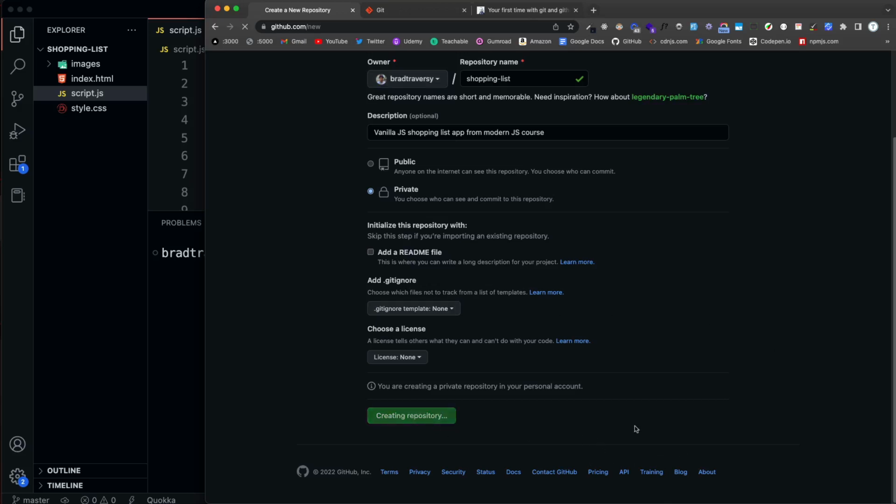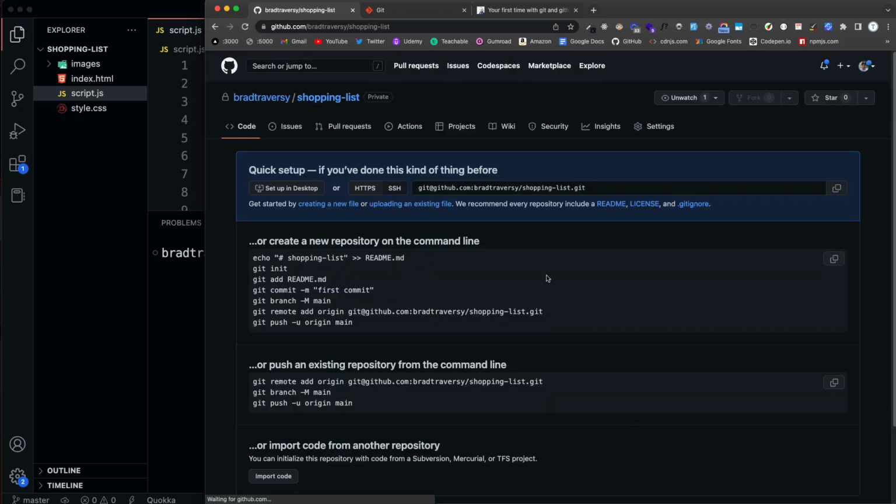So we're going to click on Create Repository. And now this is the URL to this specific repository. There's nothing in it yet. It's telling us here, if we're starting from absolute scratch, it shows us how to do what we already did, which is initialize and add our code, commit. And now what we need to do is push an existing repository.